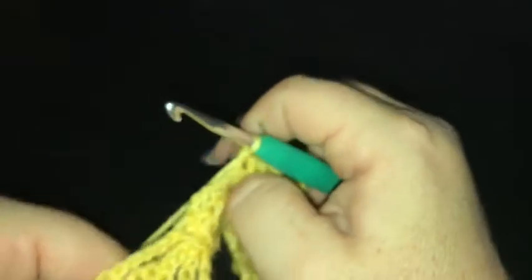If you wanted to do it in 2 separate colours, it would look beautiful as well. I would just, after I've done the single crochet to turn our chains into butterfly wings, that's when I'd change. So each butterfly is a different colour, but entirely personal choice. Now we're only going to chain 8 this time, wanting to square up. That takes us across the gap, and we can pop a single crochet into each double from the previous round. So that's our final row.